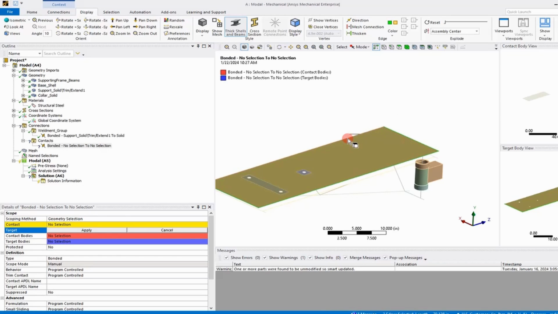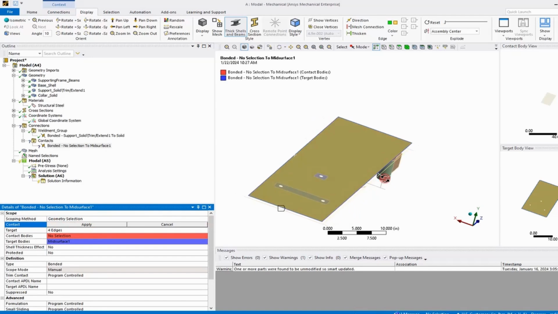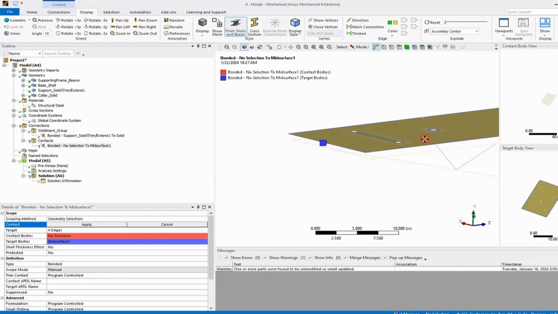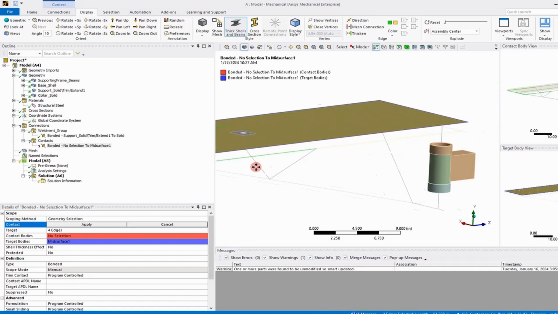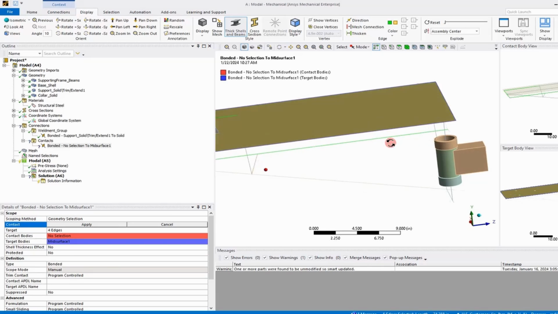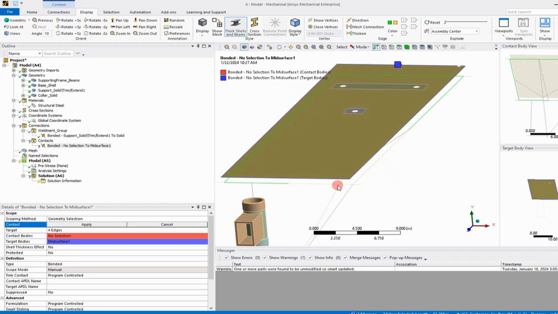So let's just select the edges of the shell, and then we'll assign it to the target surface, and then we'll select the beam edges that we want to connect it to. And so what this will do is create contact between the two, so that when it's under loading, they displace the same amount, and they stay the same distance apart.